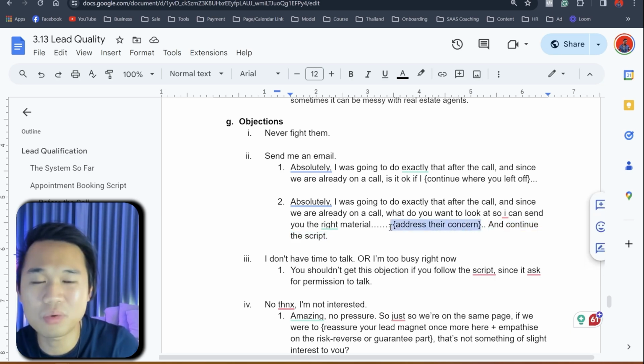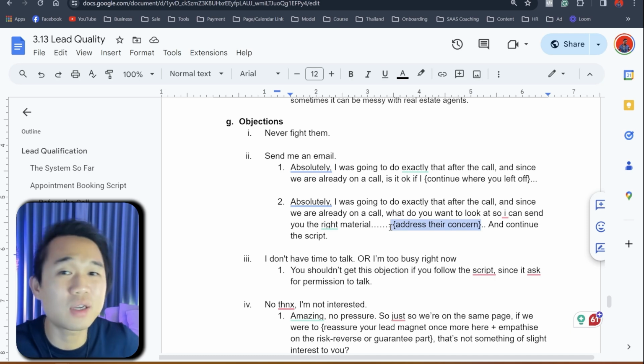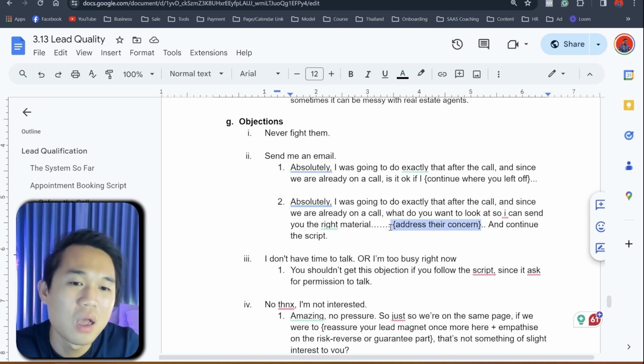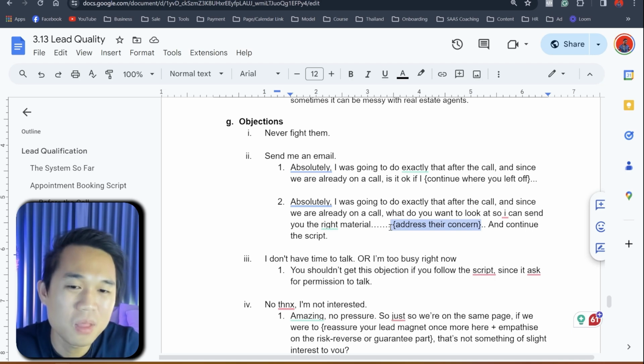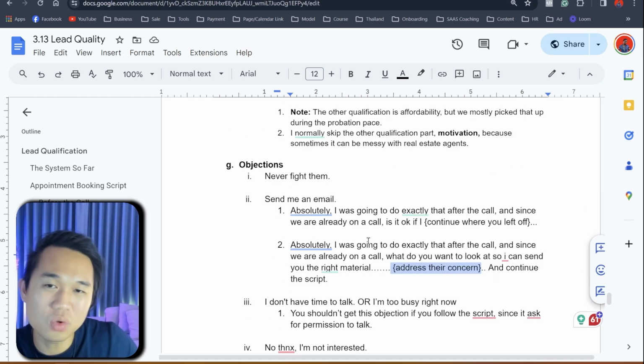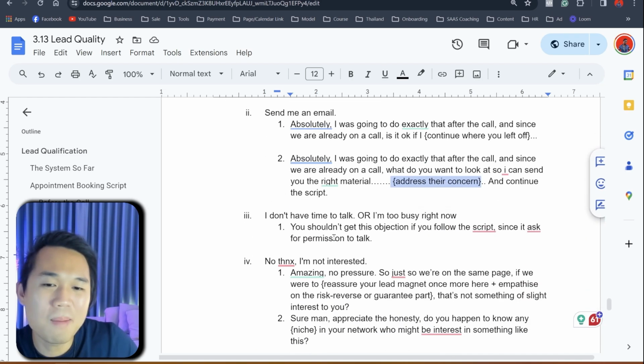If they want to know about the pricing, you say, let me ask you some questions so I can pick the right pricing for you. If they say they want to know more about the process, sure, I'm happy to explain the process to you, but is it okay if we just went through some questions to make sure everything is a good fit, right? Before we even continue, to make sure that this system can even help you in the first place. So we're not wasting your time, right, Jenny? So you want to do it through that frame. Make sense?